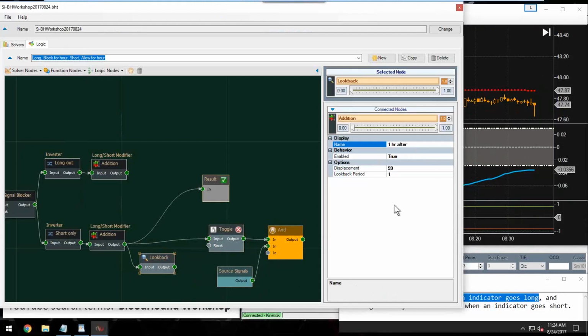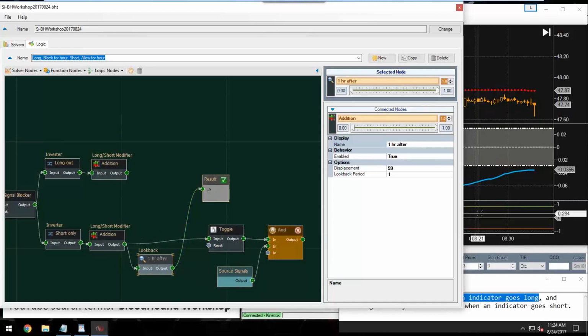Okay, so this look back, we want this look back to provide another signal 1 hour later.